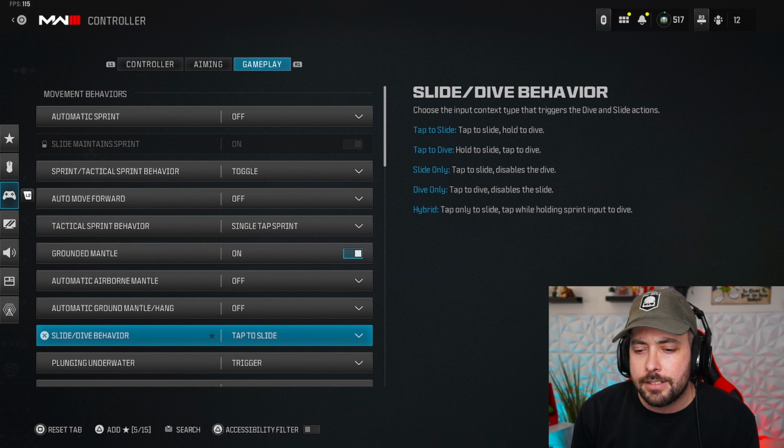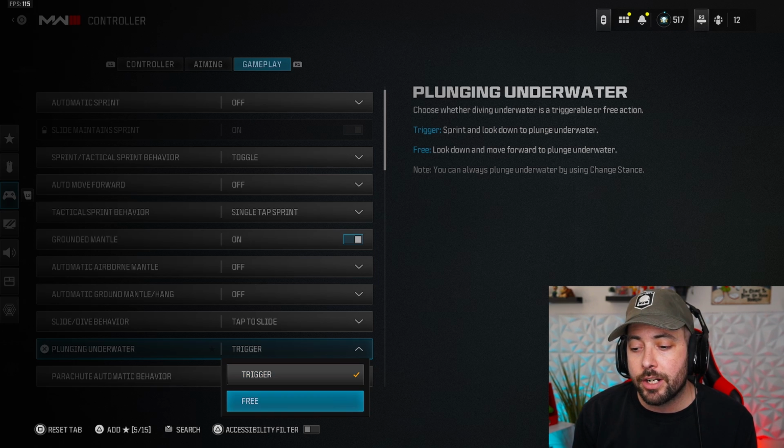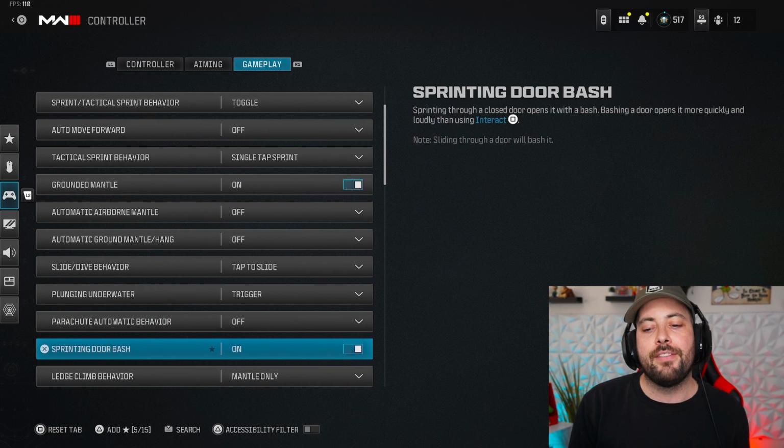You can still dive. You can still just hold it and you'll dive. You'll be good. And then plunging underwater, we got to trigger it rather than let it be free. And then parachute automatic behavior, I set it off. I just don't like when the parachute pulls itself. I like to pull it when I want to pull it. So definitely have that off.